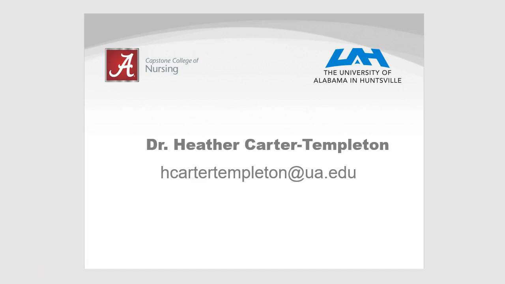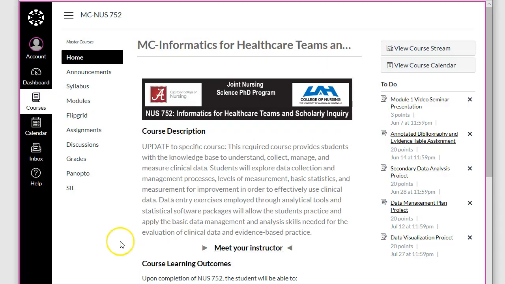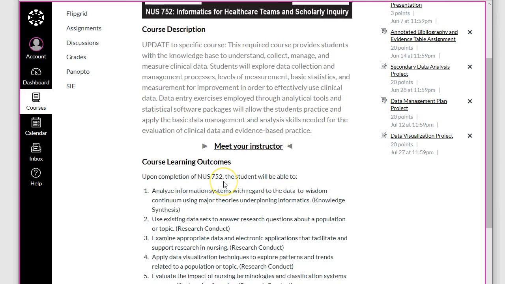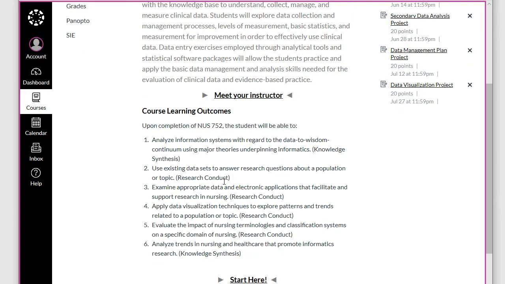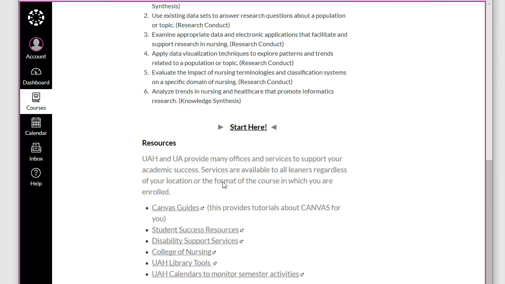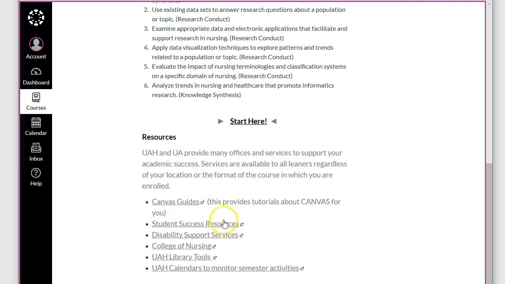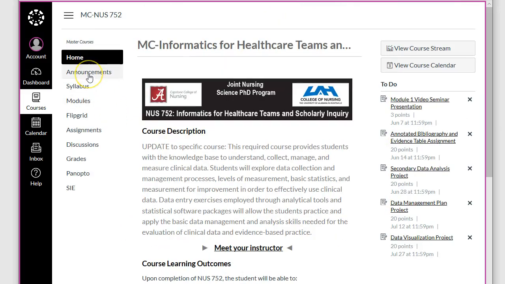Now, I did want to pop over and let you see the course. I'm in student view at the moment, and you can see the left navigation bar. You can use that to navigate through the course and find things. Your course description, your learning outcomes, and some resources are listed here on this home page.